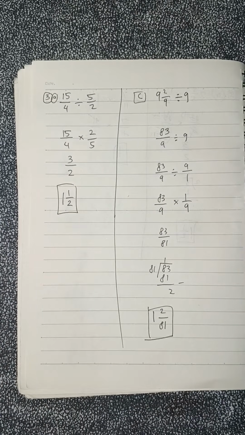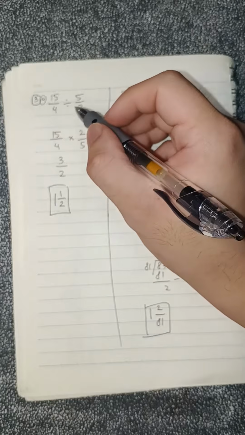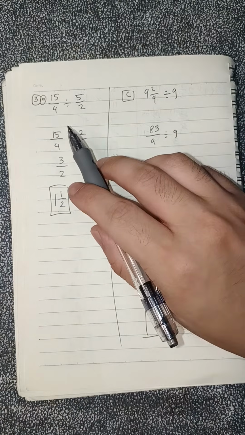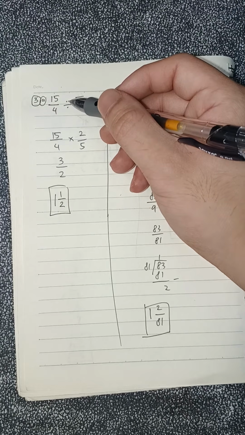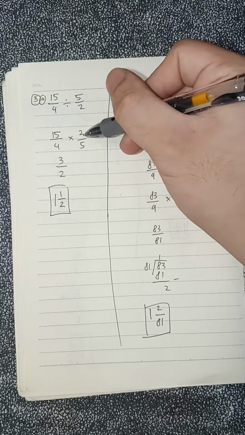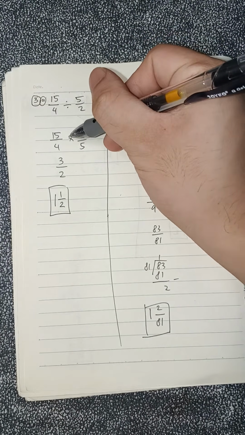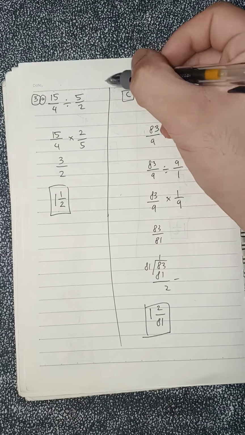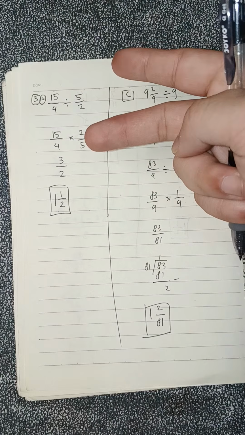Now, for number 3A, fraction again, but this time it's not multiplication, it's division. Well, it's almost the same thing, but when dividing by a fraction, you have to change it first to become multiplication. That's how you solve a division with fractions. So you can change to multiplication, but the fraction here, you turn it upside down.